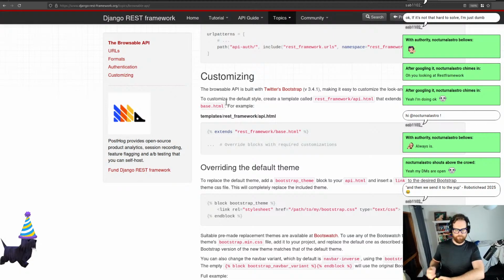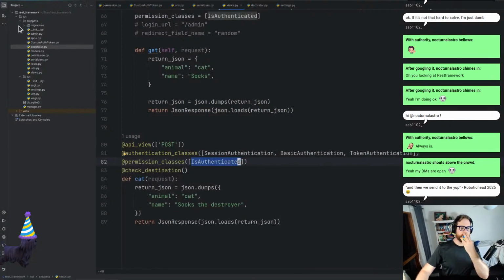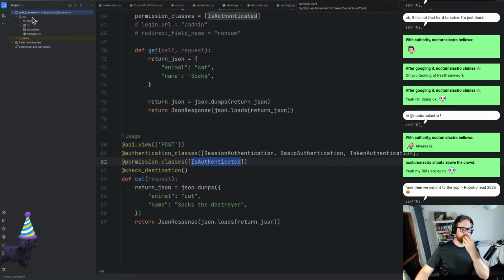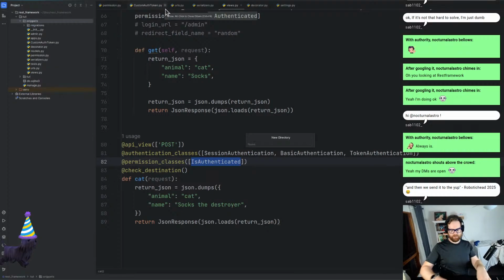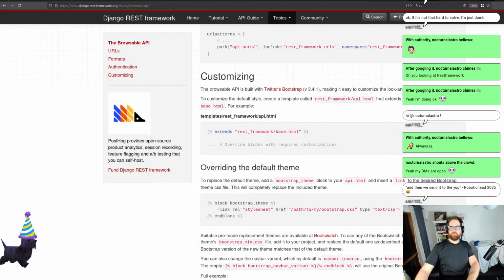So yeah, the REST framework. So we just need to create a template called. So I'm just going to minimize everything. I'm just going to open it up. I'm going to open up Tut snippets, and then we should have templates.